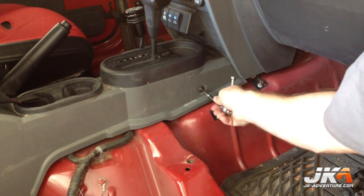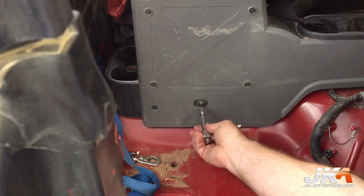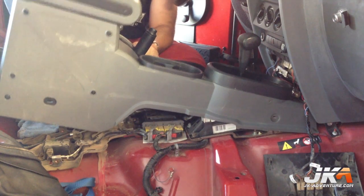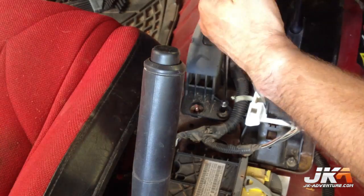To remove the center console, first remove the indicated screw on each side. Then remove this screw on both sides. Removing the center console is a real pain. The emergency brake needs to be pulled all the way up, trust me. Remove these 3 nuts holding the shifter.